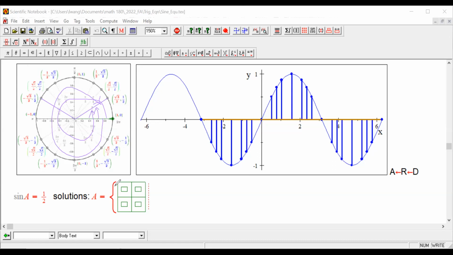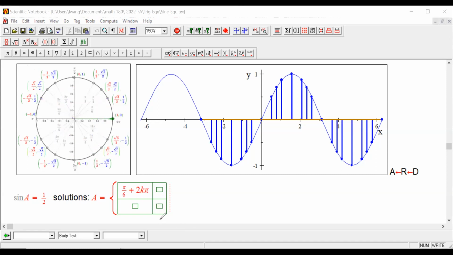But all of these angles, how do we express them? Well, this is how we express them. It's pi over 6 plus 2k pi. What is 2k pi? K is an integer, right? If k is 0, it's pi over 6, because 2 times 0 times pi is 0. If k equals 1, you have pi over 6 plus 2 pi. That's the angle. Let me show you what that angle is.